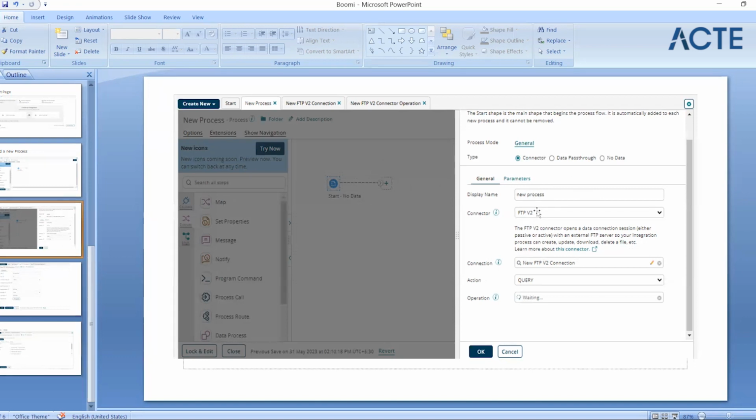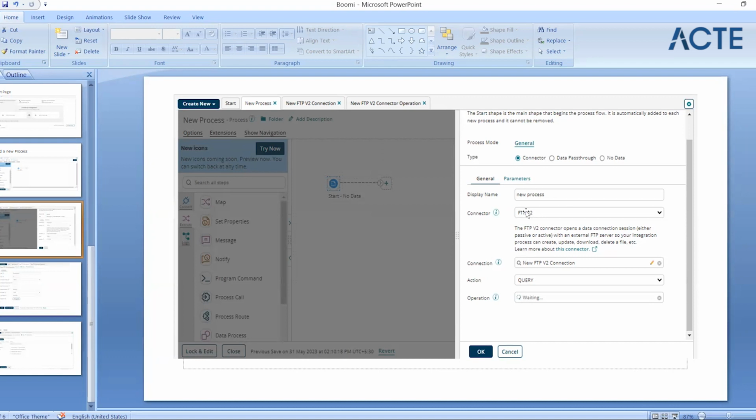In Boomi, one plus point is this: say you are running one process and somewhere some error happens. It is stuck there and failed there. When you manually try to rerun that process, if you have used the FTP connector here, the process will start again from new, from this start point. I don't want that to happen because that is a delay in time. So I have used the FTP V2 connector.